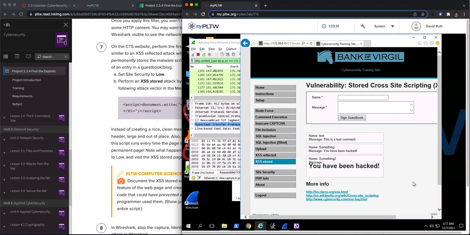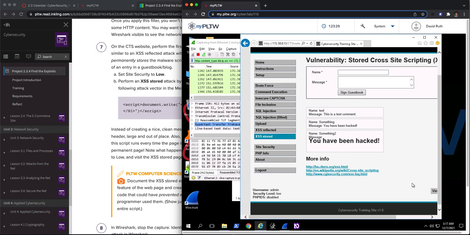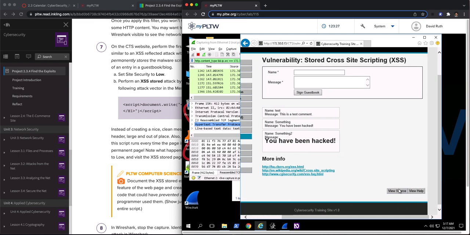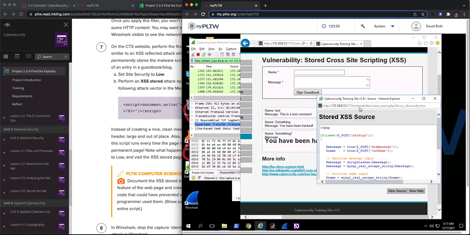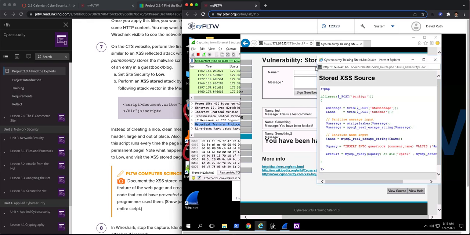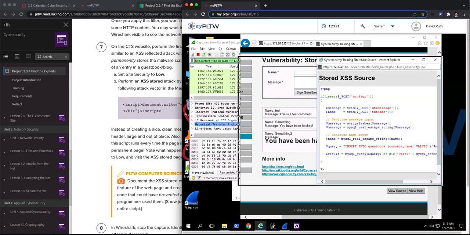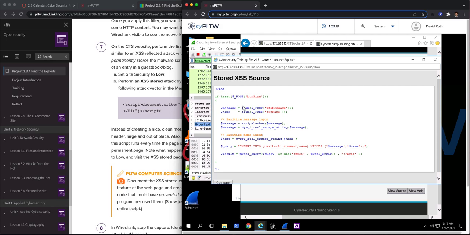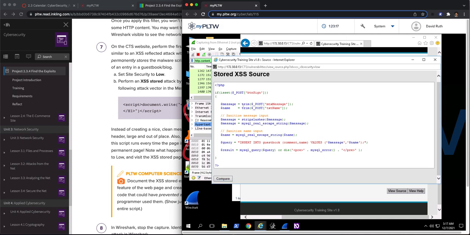We would want to go here to the right, click on View Source. I hate how small this window is. But what this shows you is the code that is running when we're in low settings. This is the code that they're running right now to make sure that the message doesn't have anything funny in it. And it has these 2 commands to hopefully fix it.